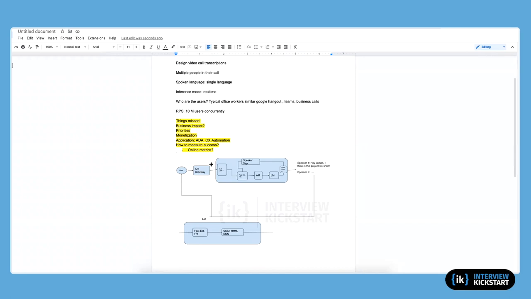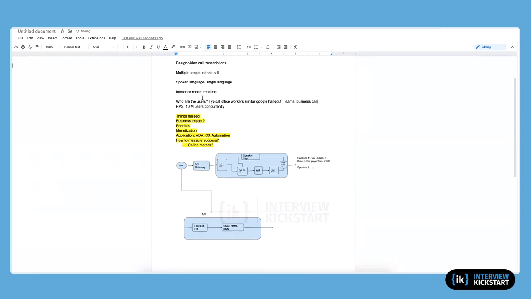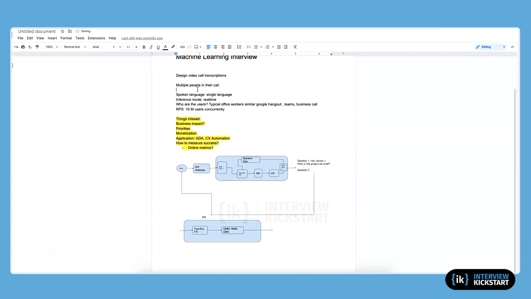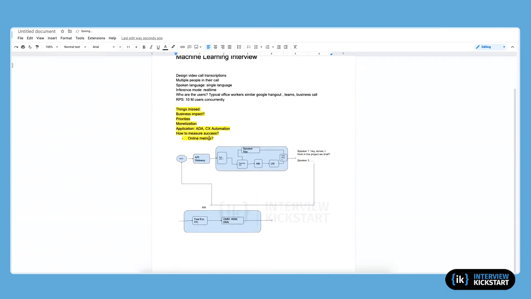So then, your diagramming and your explanation. Your explanation and your diagram were both really strong. You were very clear on your explanation. You clearly knew what you were talking about. You had expertise. When I threw a curveball in there with multiple users, you kind of saw the curveball coming, but then you handled it very well with multiple options on how to adapt the system to compensate for that.